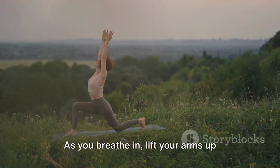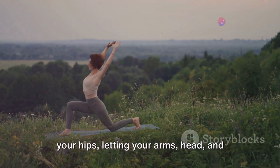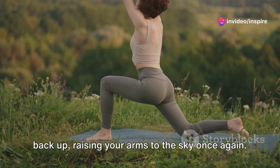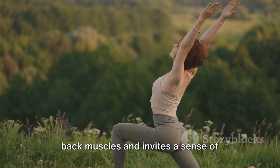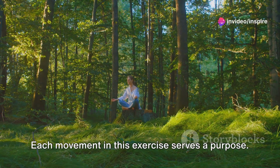As you breathe in, lift your arms up towards the sky. As you breathe out, bend forward from your hips, letting your arms, head, and neck hang loose. Breathe in and slowly lift your body back up, raising your arms to the sky once again. This forward bend helps to stretch your back muscles and invites a sense of surrender and release. Each movement in this exercise serves a purpose.